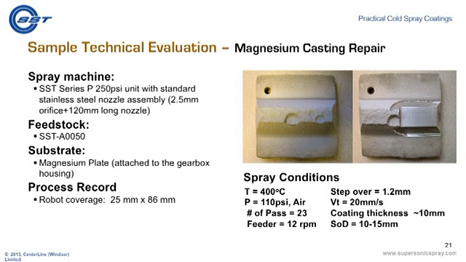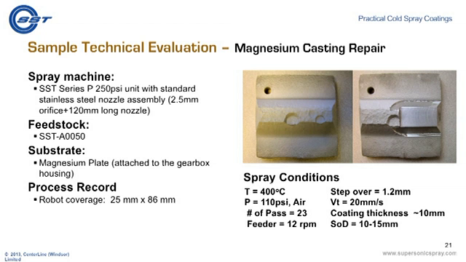And the standoff distance, that is the distance between the end of the nozzle tube and your substrate, is between 10 and 15 millimeters. It's important to note that the standoff distance isn't critical to maintain a specific tolerance. That standoff distance can fluctuate actually quite a bit due to the true particle trajectories exiting the nozzle.